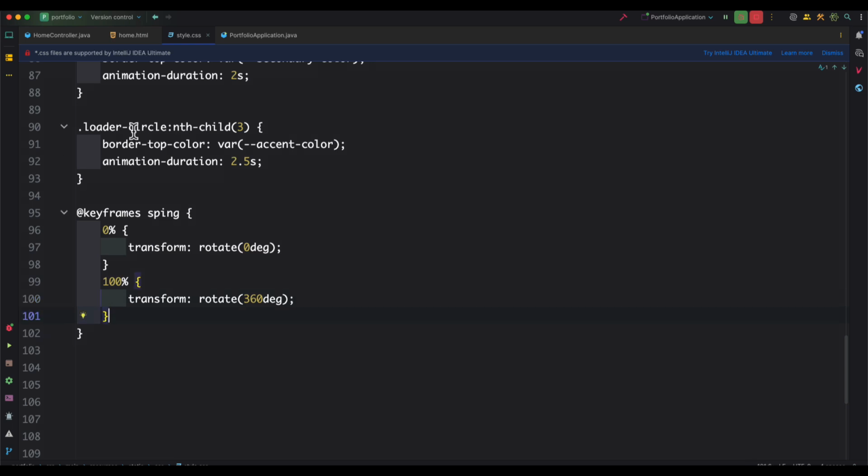Save this. This is going to be spin, not sping.